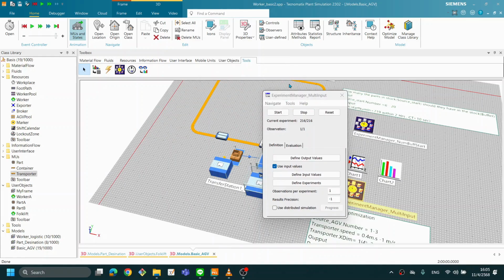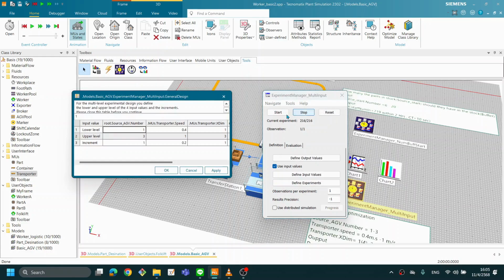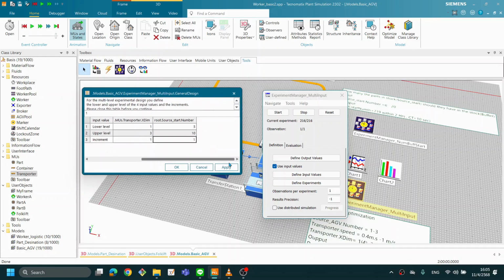Let me try to fill in again. Multi level. Okay, I need to change, right? 6, right? Okay, because I have known about 5 to 10, right? This increases by 1. I need to know about this. Okay, I apply here.